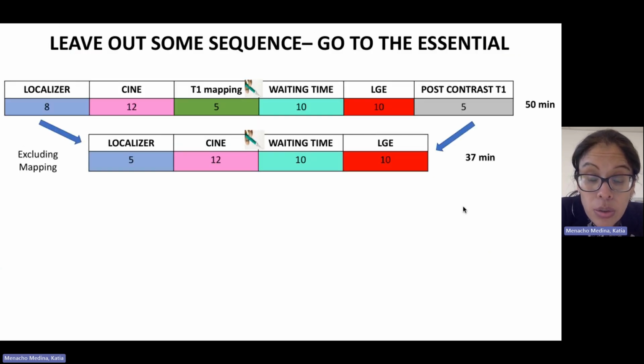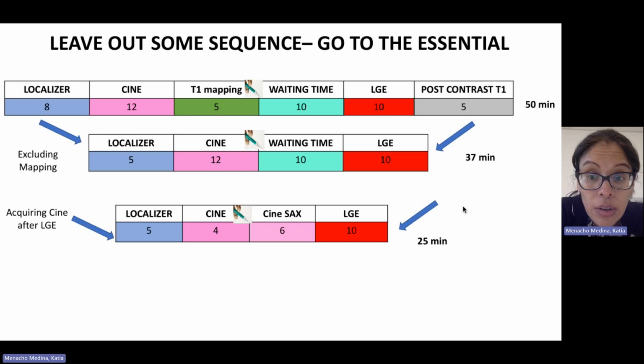But now let's exclude these 2 pathologies, and let's exclude mapping that also is not available in all the scanners around the world. So then another way to make cardiac MRI faster is acquiring the cine sequences, the longitudinal first, and then giving the late contrast, and then doing the short axis cine after the gadolinium administration. That will give us time for the wash in and wash out of the contrast, and then we can acquire our late gadolinium pictures accordingly.